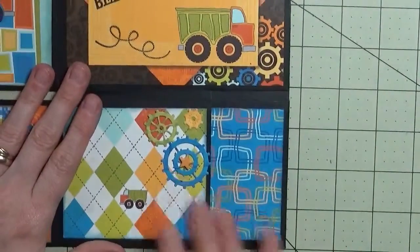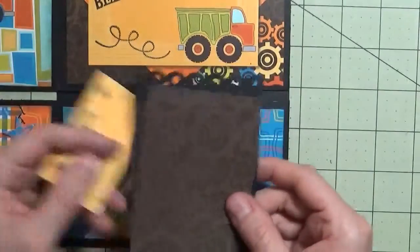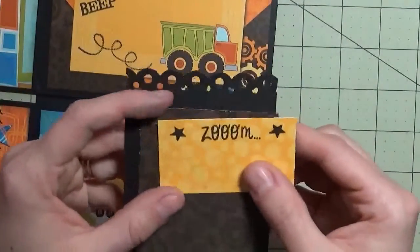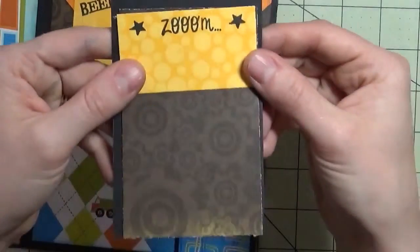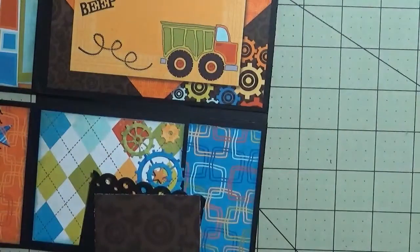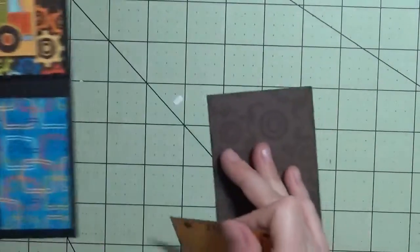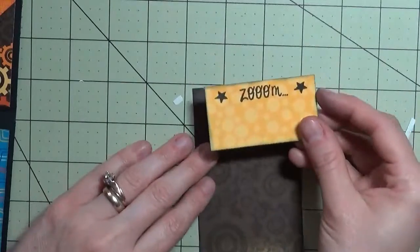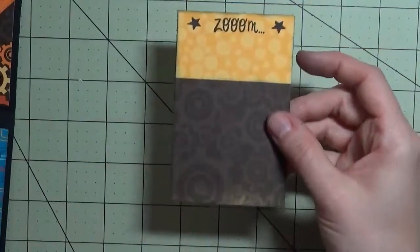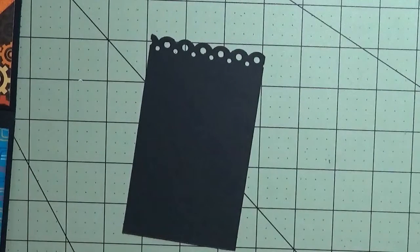And so now going into this pocket, you will find this. And I thought at first, well, I really like the brown paper, but I wanted to keep it consistent with the other tag being yellow. So what I did was I actually cut out a little bit of the yellow, so that would be what was sticking out, and then it would be brown, and then you could put a picture down here and yet it would still be consistent with the yellow. So what I'm going to do first is adhere the yellow to the brown, and I'm going to put it right in the top corner there, just like that. So that piece is there, and now we're going to add this to our pull-out tag piece.